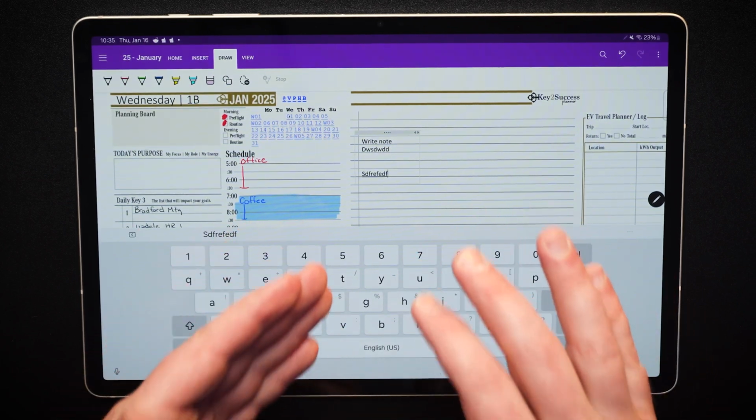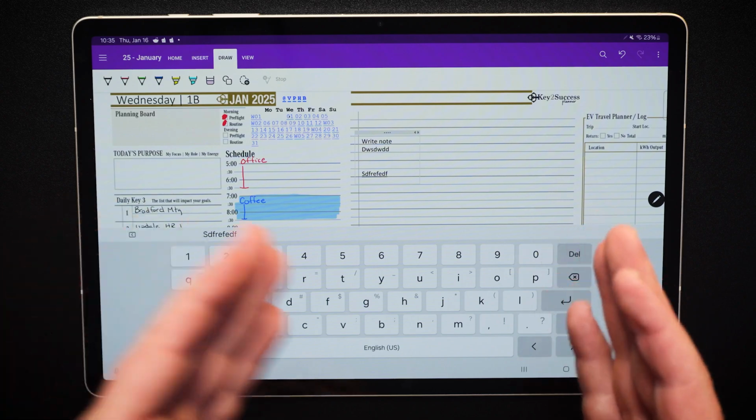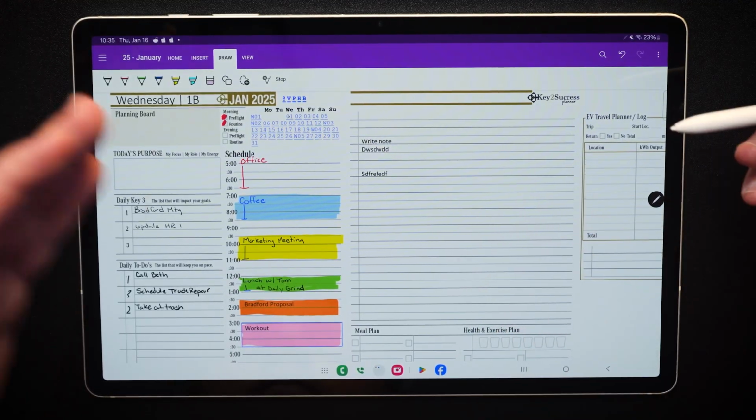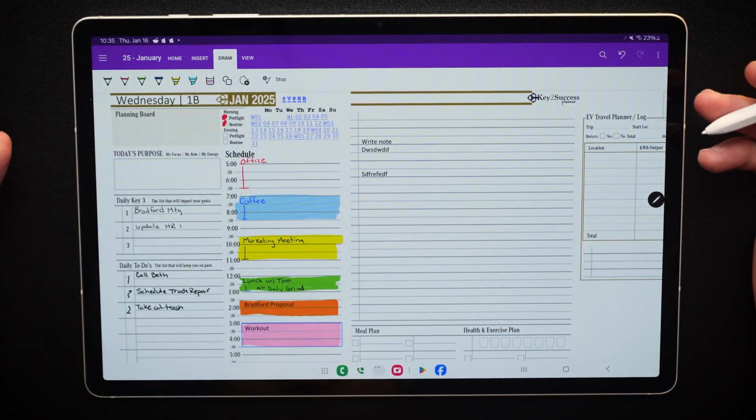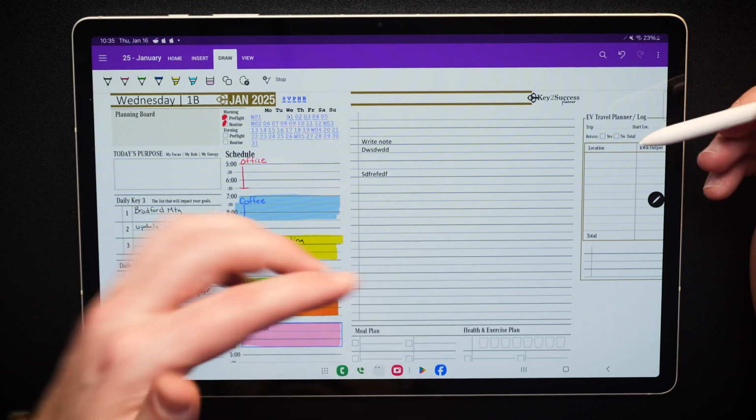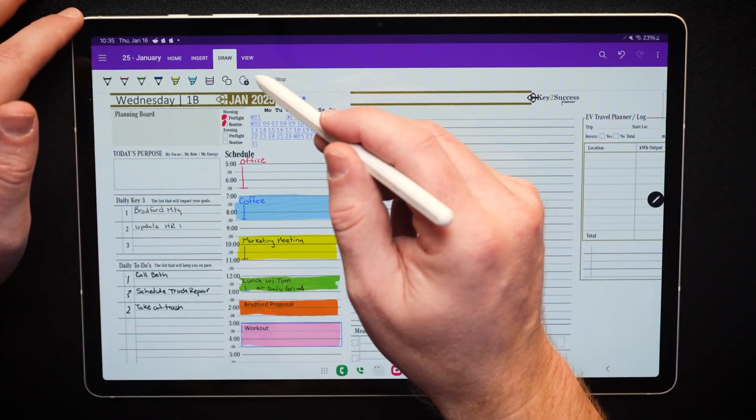And now all of my lines line up with the note-taking lines on the planning page. That is so awesome, and I feel like this is one of the best tips I can give you if you're an Android user, because now you can effectively position your type notes where you want them, not only in the note-taking side of it, but also in the schedule.